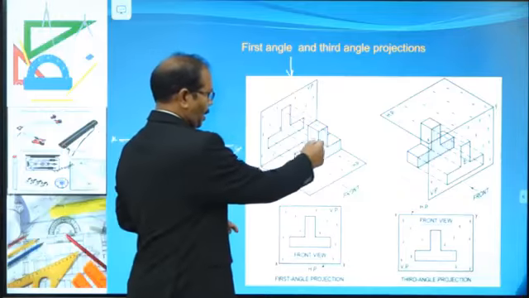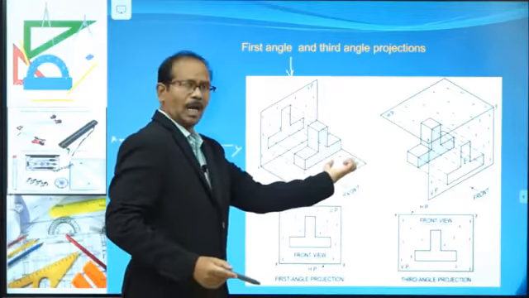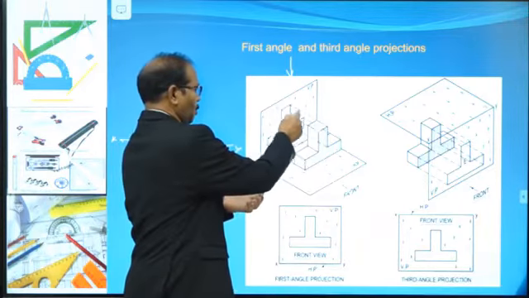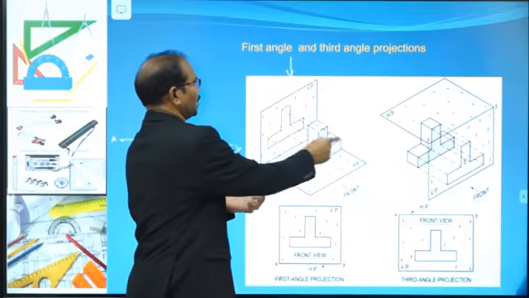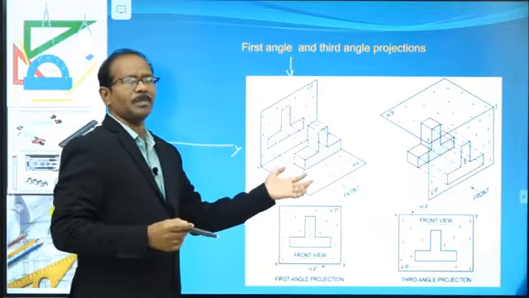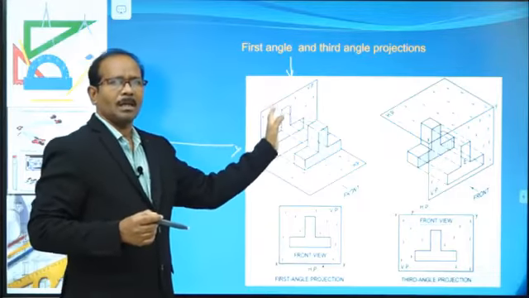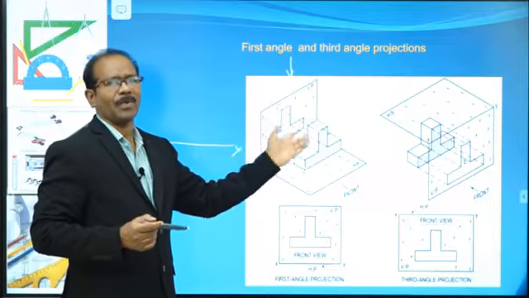This is the shape already there. Say we apply a light source on this object, these lines are called projectors. From all individual corners of your object, draw parallel lines which are projected on the plane. The formed shape is the front view.